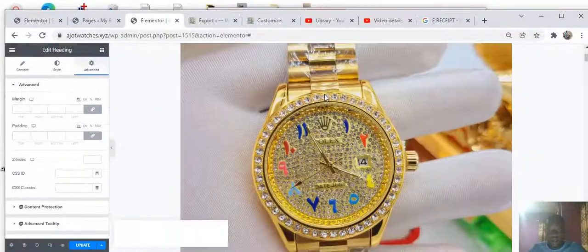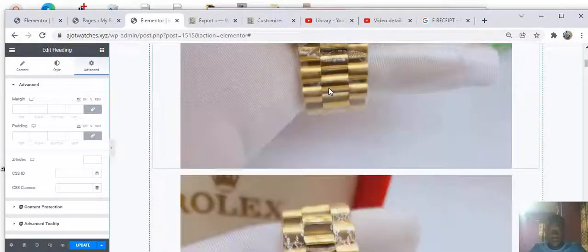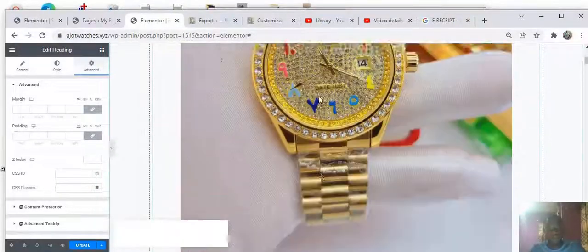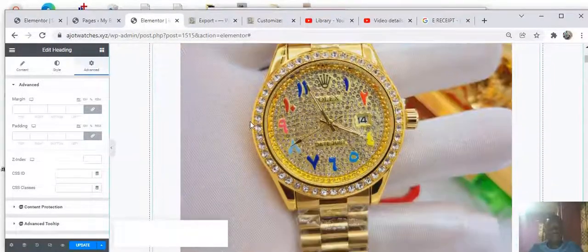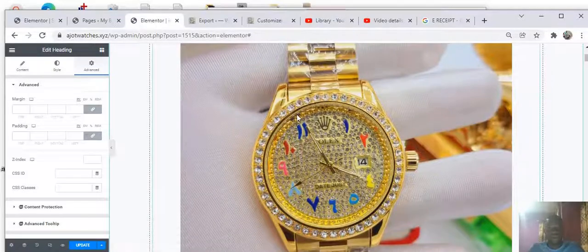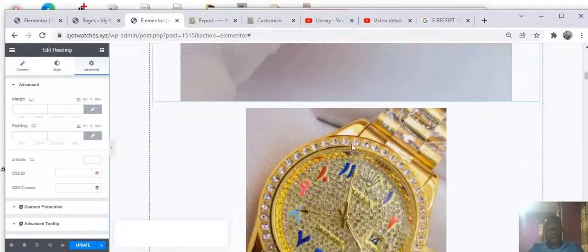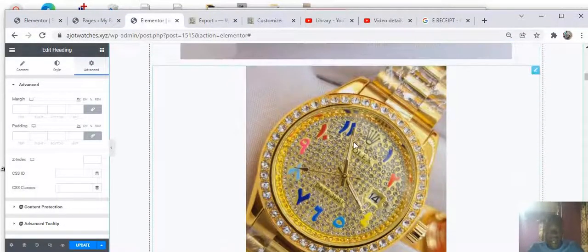So that's that. Then I added the picture of the watch. I'm giving them the opportunity of seeing the watch. So you can see this is the eyes that I was talking about, and then you can see that the design is actually truly impeccable. Now one thing I want you to also notice is the fact that the quality of the pictures you have on this sales page is so clear.